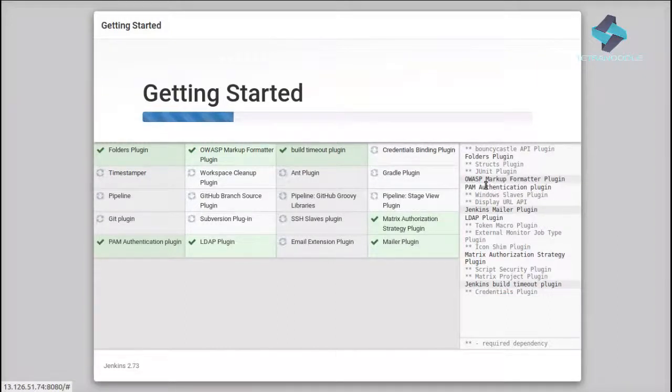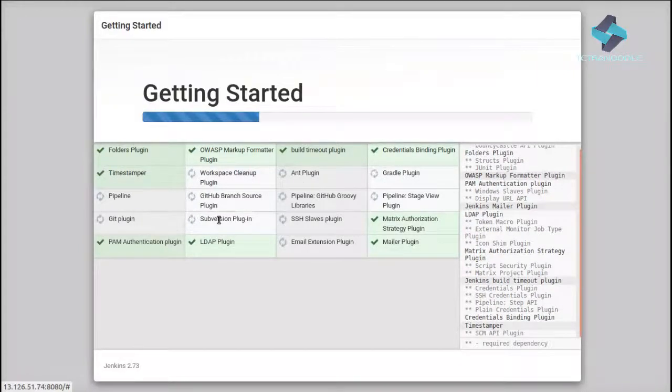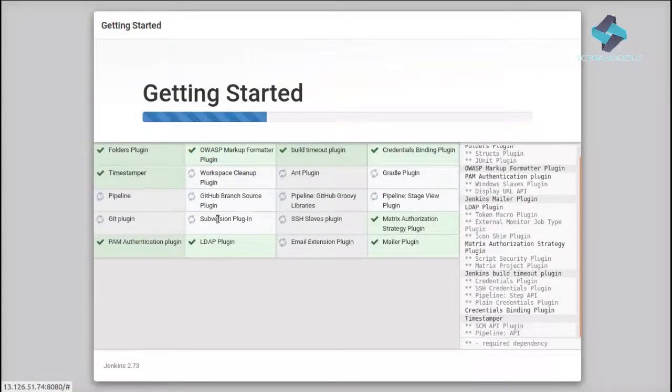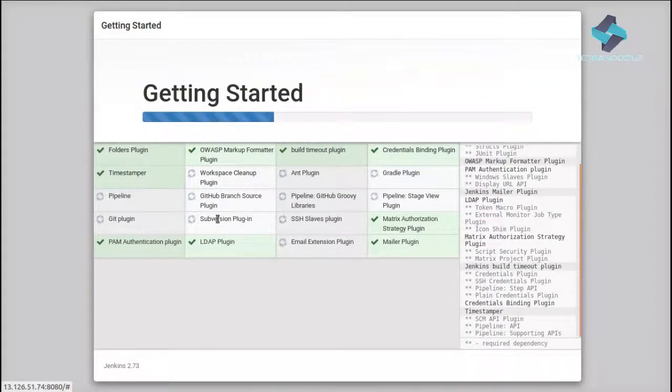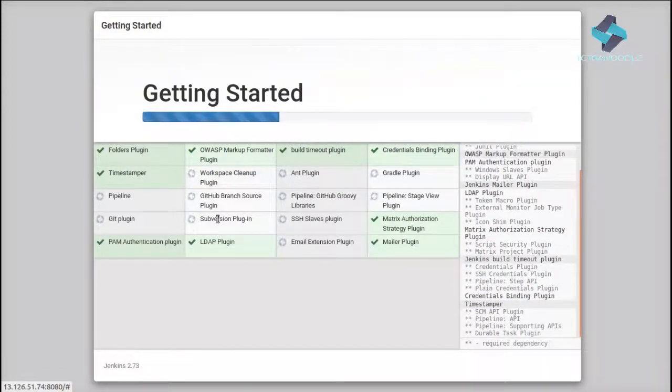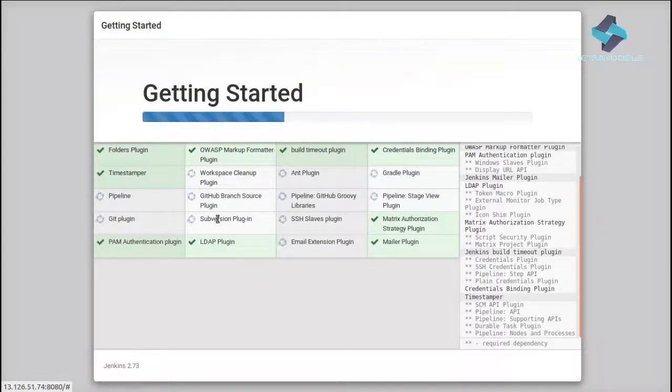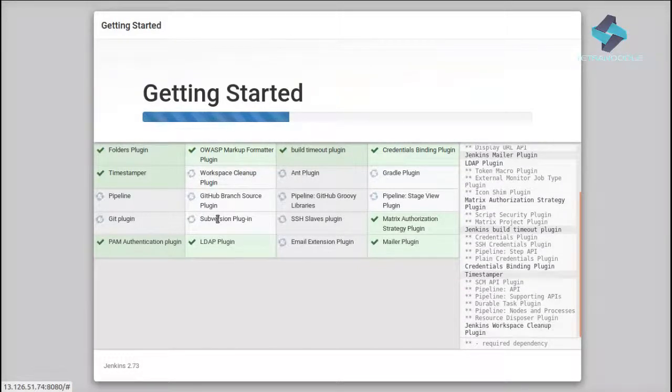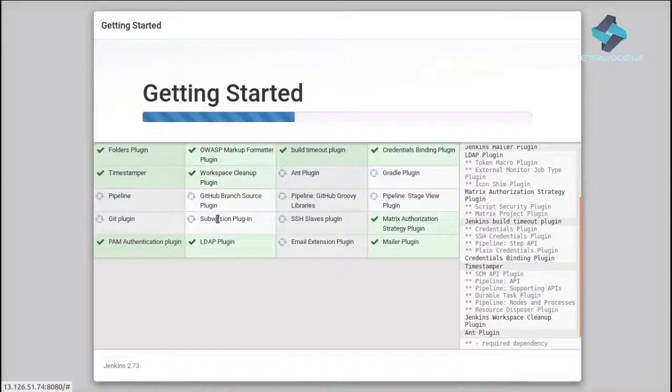So just hold on for a couple of seconds more. It is also installing the Ant plugin and the workspace plugin. There are various plugins of Jenkins. There is almost every plugin available with Jenkins, like the EC2 plugin, various types of AWS plugins, the JMeter plugin, and various types of Docker plugins and Docker Hub plugins.